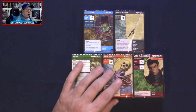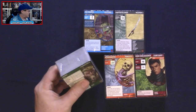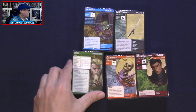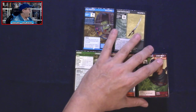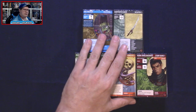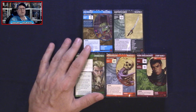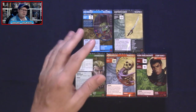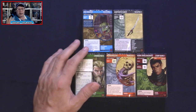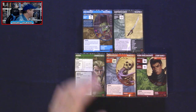There is quite a bit of room in the core box for expansions. With as many cards as these have, I'd take a stab that you could probably fit two, maybe three of the expansions. Paizo has loads of stuff planned for the Adventure Card Game new edition. In fact, if you'd like to learn more about the Adventure Card Game Society, I have a video from Origins Game Fair from just a few weeks ago where we sit down and talk about the Adventure Card Game Society.